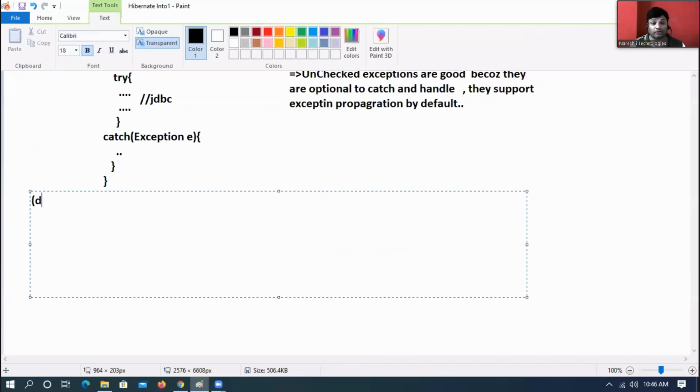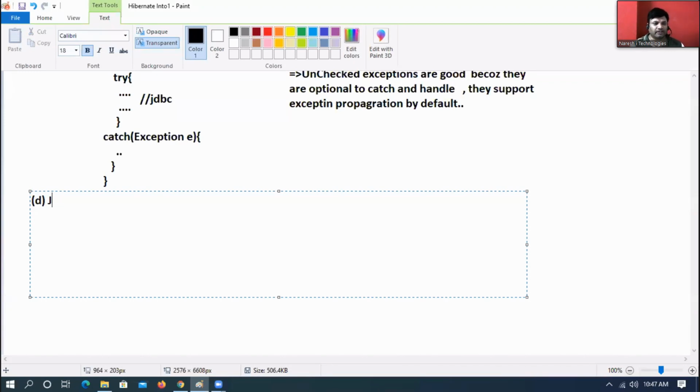Next, let me give my last point. I'm going to conduct JDBC drawbacks on a full session, because without asking this question, the interviewer never asks about Hibernate. When JDBC is there, why are you learning Hibernate? What are the limitations of JDBC? That's one question. Another question: in which situation have you used JDBC, and in which situation have you used Hibernate? I'm going to address both. So don't feel it is theory. It is a big interview question for freshers and experienced both. Without maturity on these concepts, you cannot enjoy Hibernate or clear interviews.